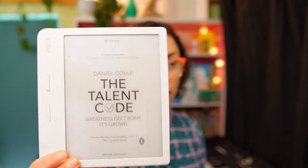So if you've been reading along, let me know what stood out to you. It'll probably be different to mine because there's so much going on in this book so far. Again, we're on chapter 3. That is The Talent Code by Daniel Coyle. And it's been a really fascinating read so far. I'm really enjoying it.